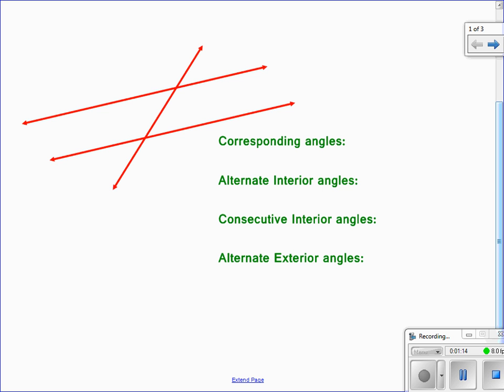I only measured one. How big is this angle up here? Anyone get something else? 135? Something close to that? 130? Okay, something in that range. How big was the angle next to it? Something close to 45? If you had different numbers, you can keep your numbers there. You don't have to change them.